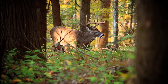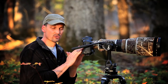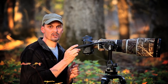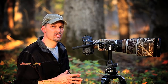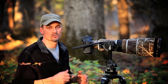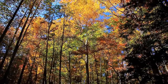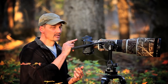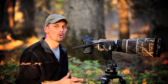Now with some cameras, there are third-party firmware updates available that will give you a live histogram, and that way you can properly monitor your exposure as you're videoing. Most cameras do not come with that. Some of them have what we call zebra stripes, or blinkies, as everybody's used to hearing them referred to, and those show you the areas of your scene that are overexposed. The zebra stripes look like little lines. Some cameras actually have flashing white areas that show you overexposure.